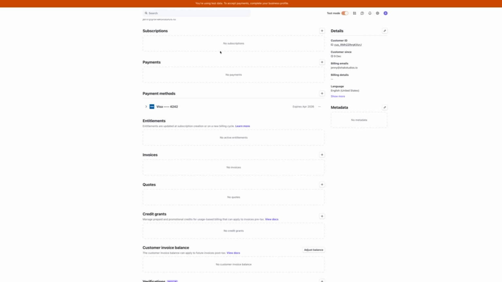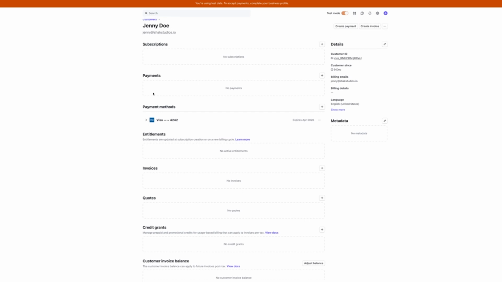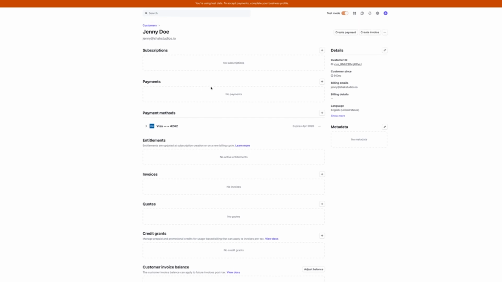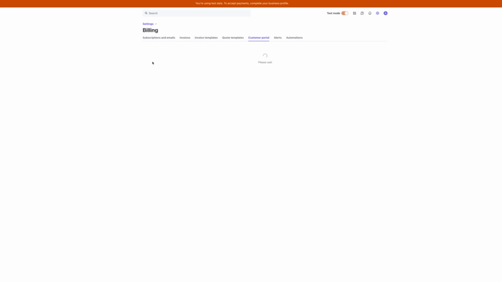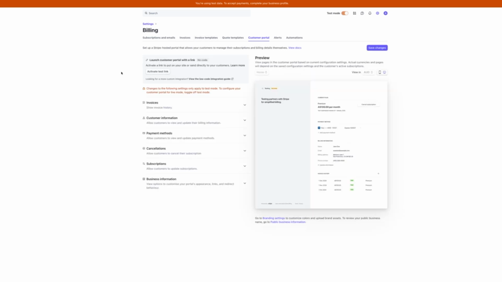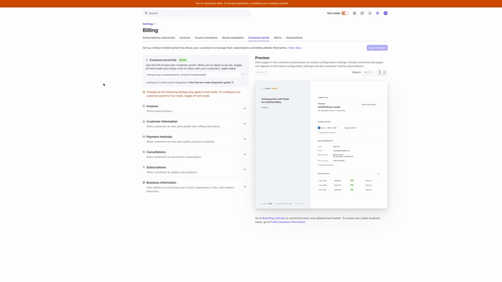Depending on if you're using plugins within, for example, Bubble, or if you're doing the whole thing with API calls, or if you're using the customer portal, different things will be filled out in different ways. So if we jump up here and we search for customer portal, this is the customer portal that Stripe has actually created for us. And it allows users to be able to manage their own subscription without us having to do it for them. So we don't actually have to create all the logic and everything within our application. We can send somebody to the customer portal and they can do a series of different things.